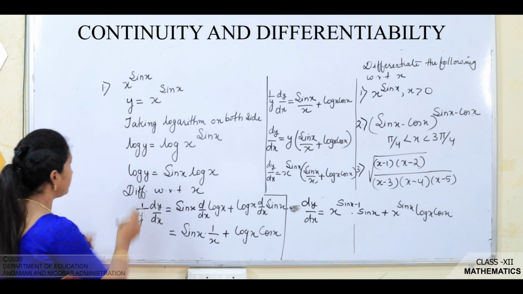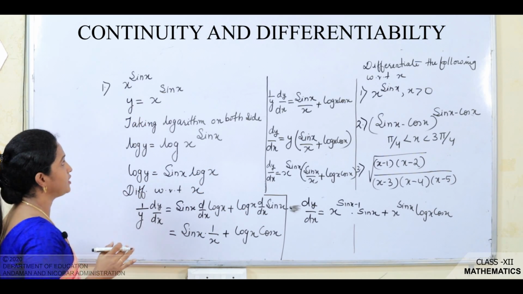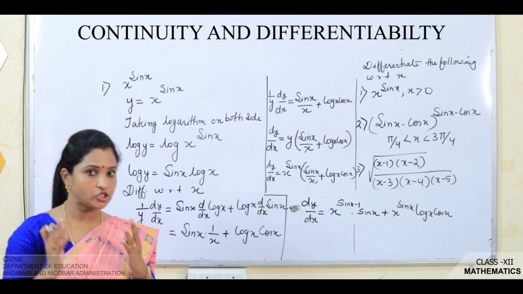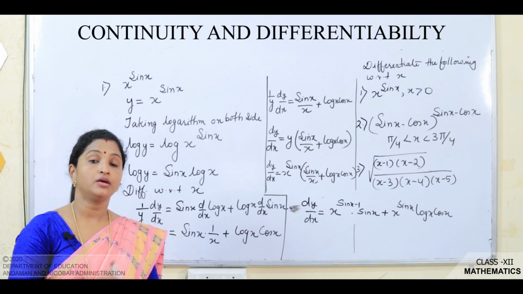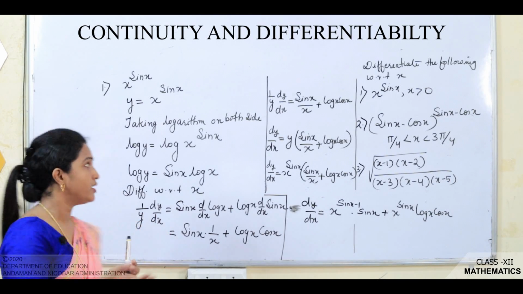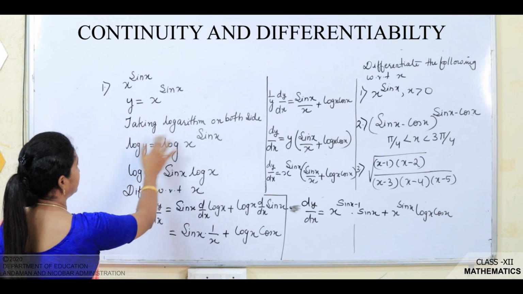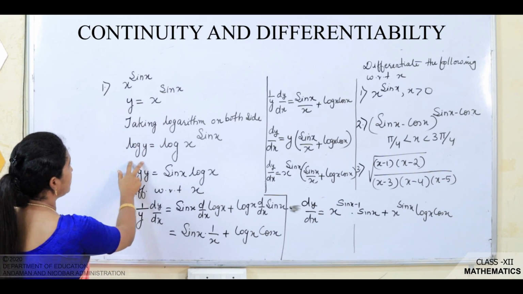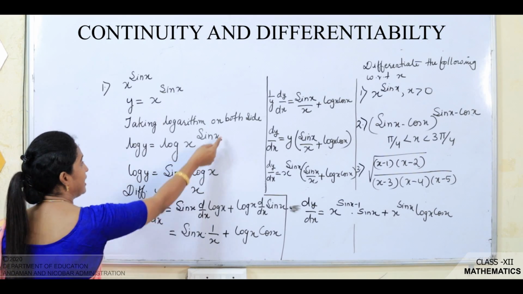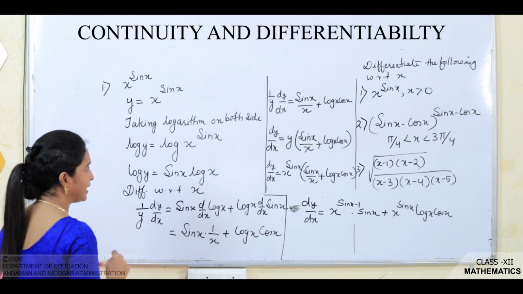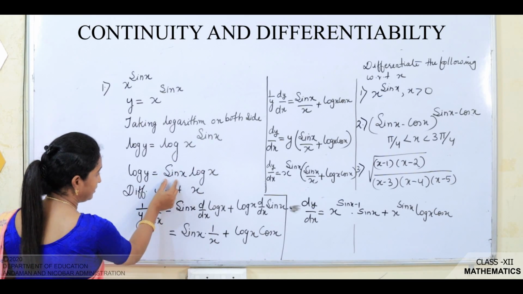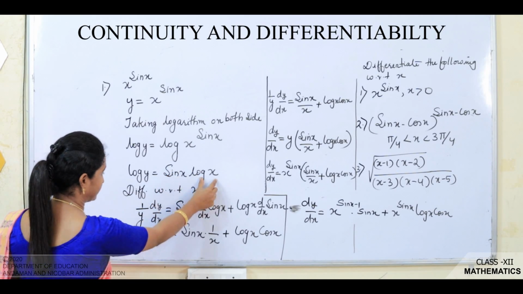Once again I am repeating, you have to first consider y is equal to x to the power sin x. Logarithmic differentiation you are going to apply in which type of question? Questions which are complicated and when you have the power as a function. Okay. So x to the power sin x, when you take logarithm on both sides, log y is equal to log x to the power sin x. Okay, you took log on both sides, applied the property, which property did you apply? x to the power m. So what did you get here? The power came in front, sin x log x.